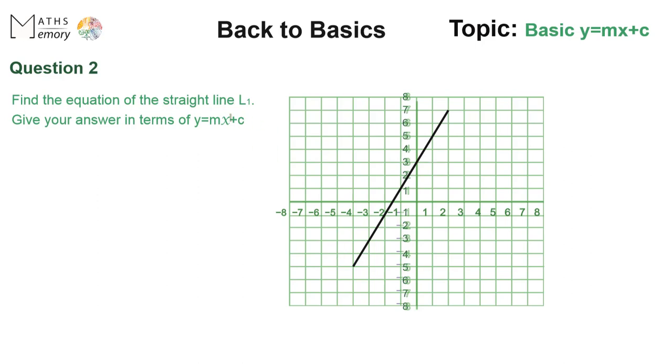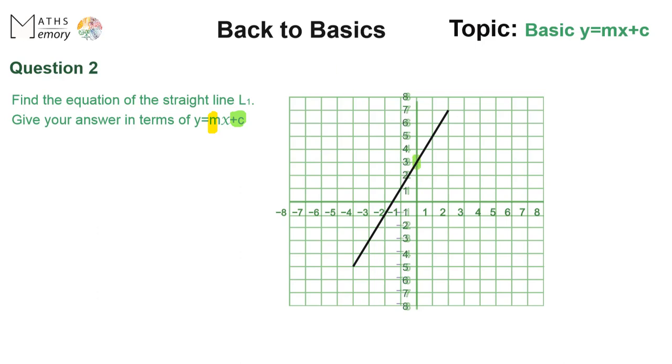So the quick sketch method says look at the y-intercept first, which is plus c, and then look at the gradient second over here. Let's apply that. So what is the y-intercept? Where does it cross the y-intercept over here? It crosses over this coordinate 0, 3, which is over here.